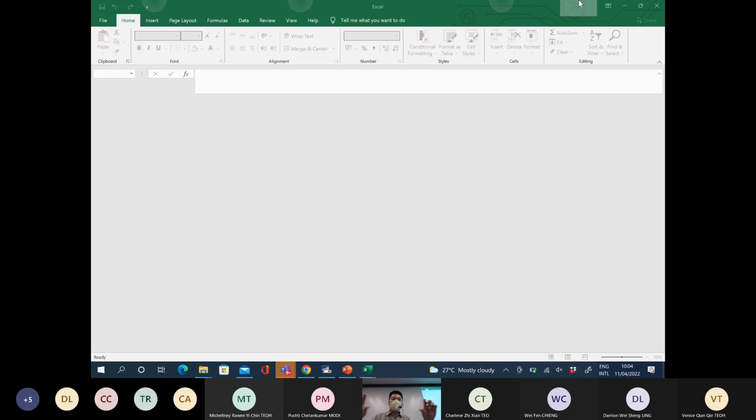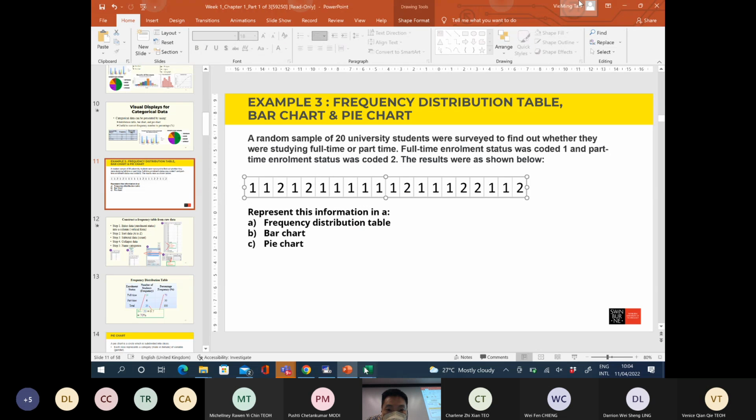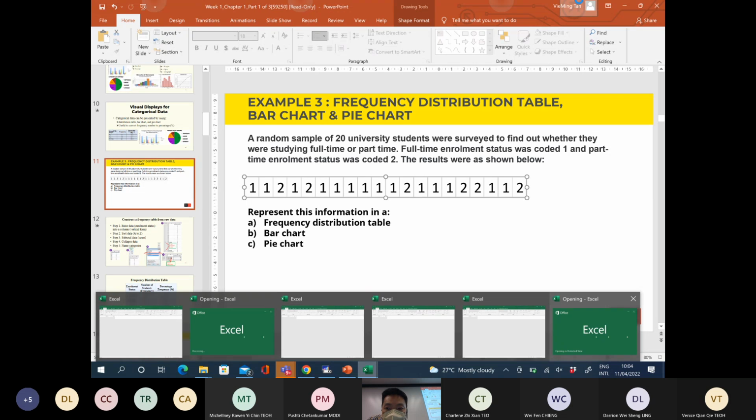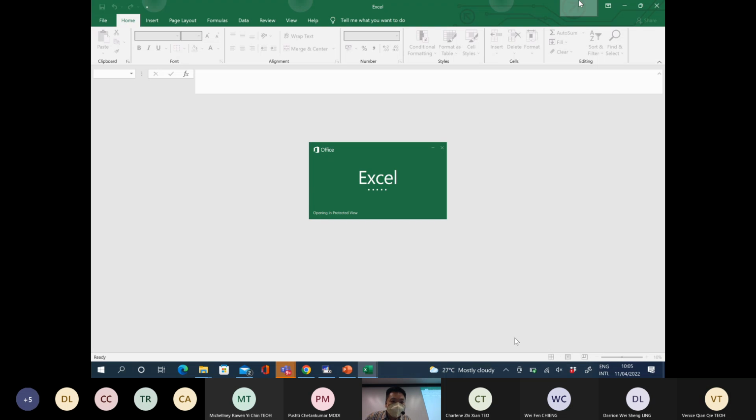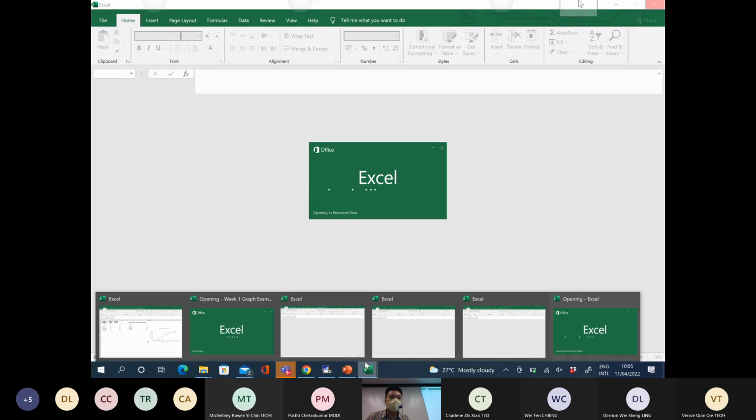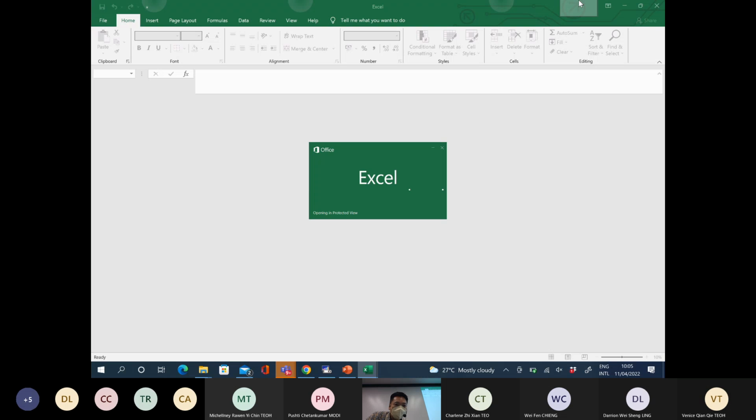In order to save time, I already copied all the 20 data into the Excel file.